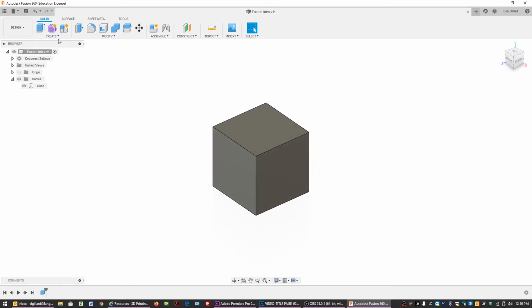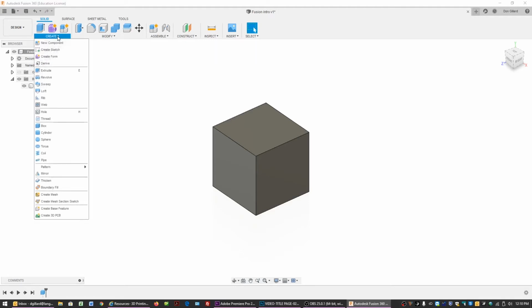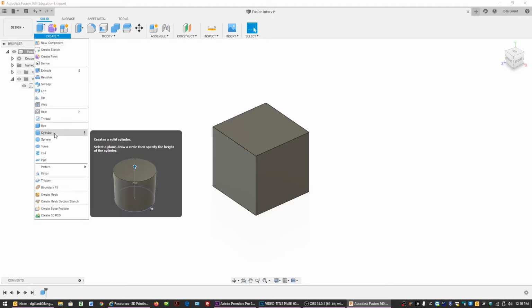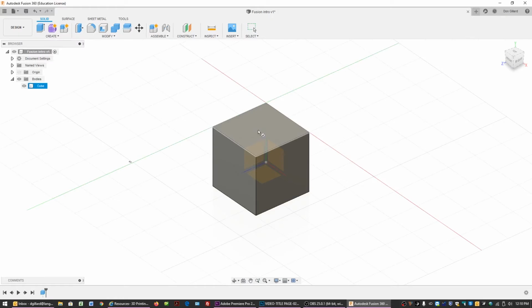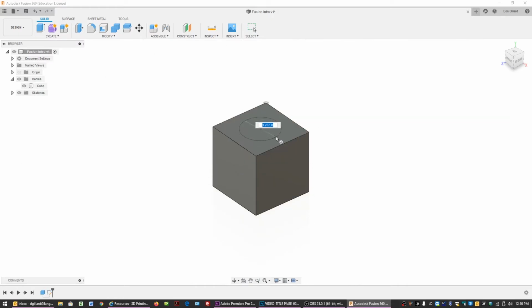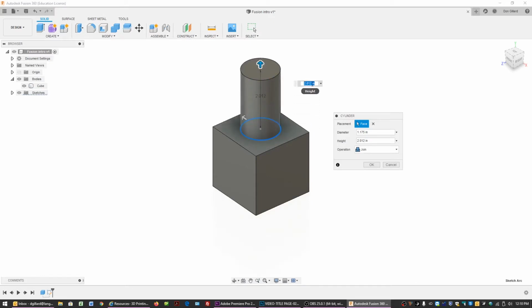Okay, let's create one more geometric shape here. Let's do a cylinder. So we're going to click on the cylinder. I'm just going to put it on the top. So I just put my X where I want it. Let's put it right there. I'm going to make it about that size. And as soon as I click the base of the cylinder, now it wants a height. So I'm just going to raise it up. I'm going to type in 1.5 inches.